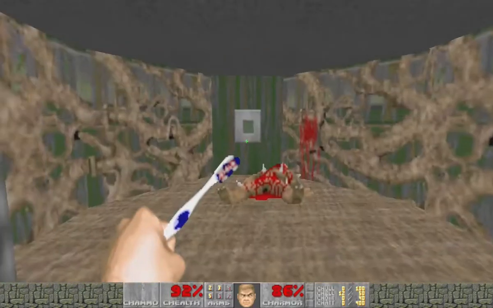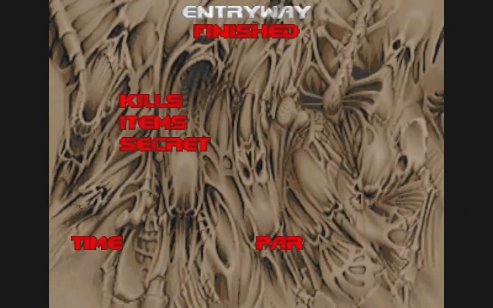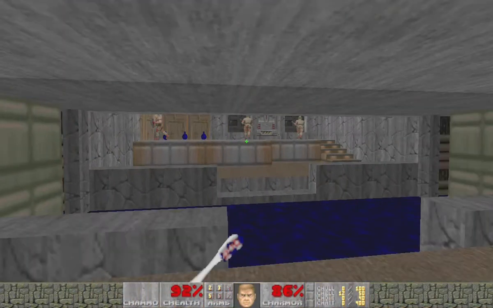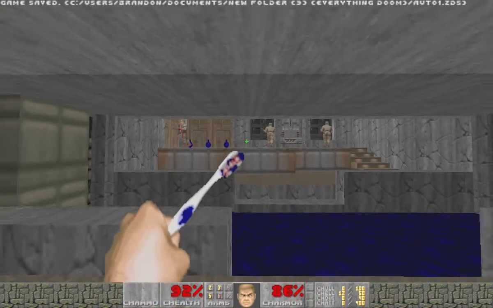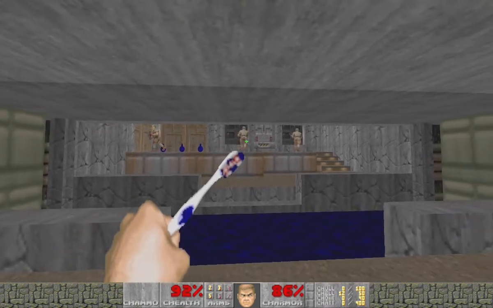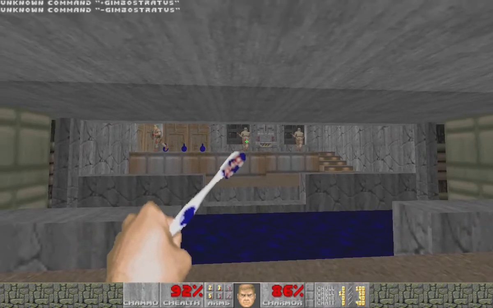I'm gonna end the level here, and show off some of the later weapons. Now, for time's sake, I'm gonna just place a cheat and have all the weapons in, to see what else they have to offer here. So let's activate the cheats. ID KFA.